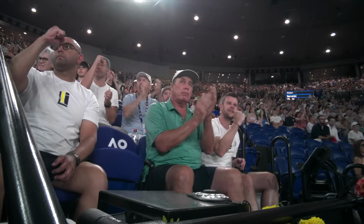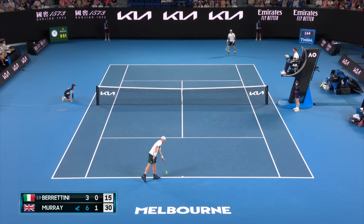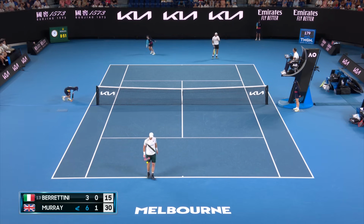Yeah, well, his weapons are just not really bearing fruit like they normally do. Just the 3 forehand winners from Berrettini right now, and just the 3 aces in the match so far. Those are low numbers for him. Again, it alludes to the fact that perhaps he's not feeling the ball as well as he would like.